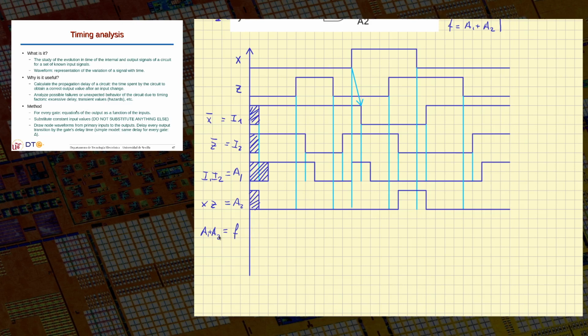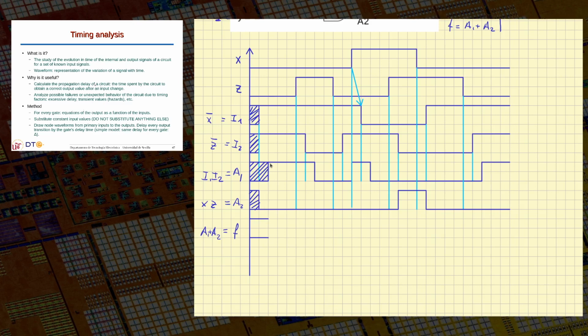And now for F, yes, I add these two. Okay, it's a bit tricky because we'll start with the unknown. I don't know what A1 and A2 are, so I don't really know what F is during all this time. Now at this point, I know that A2 is 0, but I don't know what A1 is. So if it's a 0 and this is unknown, I don't really know the value of F. Okay, 0 or 1 will be 1 and 0 or 0 will be 0, so I don't know yet. During all this time, I don't really know yet what's the value of F.